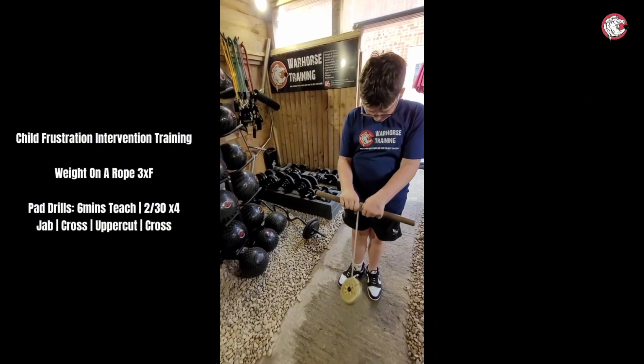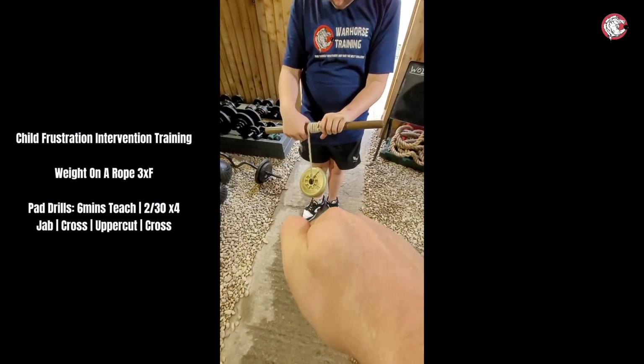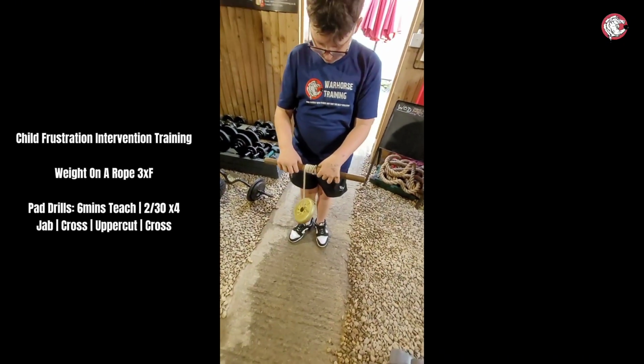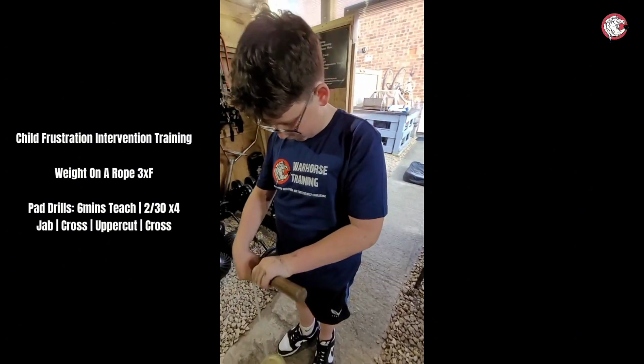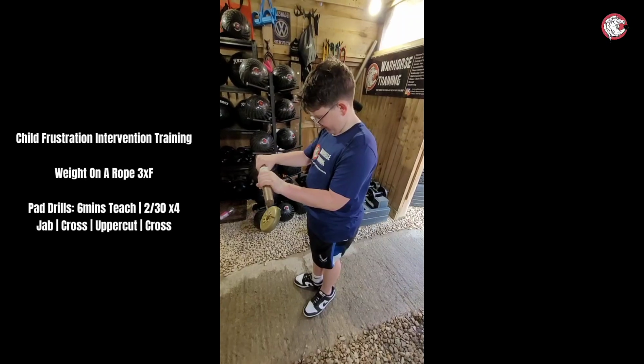Keep those elbows nice and... It's going to give you big forearms, that muscle between finger and thumb. That one there. Yeah, it's going to help you build that. Nice. Perfect. Keep your arms up. Yes. You feeling it? You feel it like all over here?